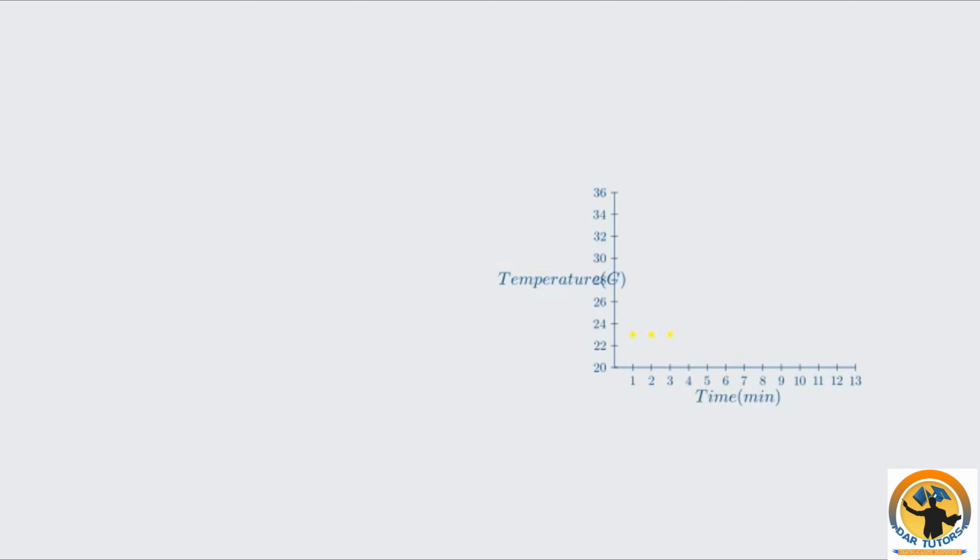First, we plot the points from the table on a graph with time on the x-axis and temperature on the y-axis. Next, we extrapolate. We draw a best-fit straight line through the baseline points from time 0 to time 4. We then draw another best-fit straight line through the cooling points after the peak. The intersection of these two lines gives us the extrapolated maximum temperature. In this case, it appears to be about 35.0 degrees Celsius.